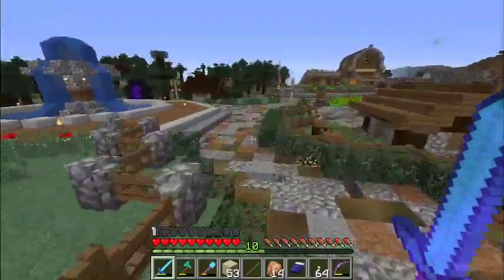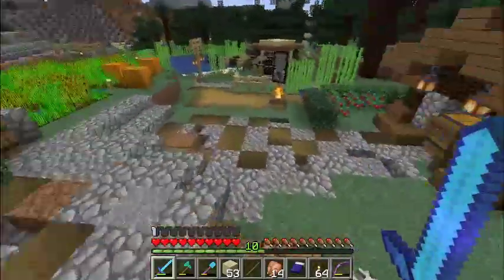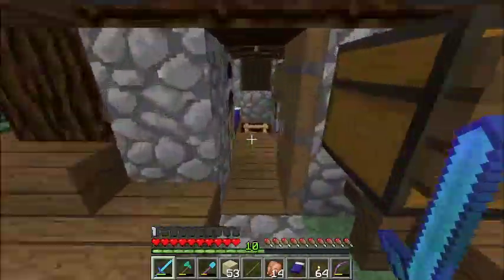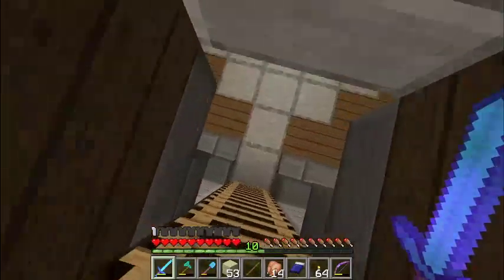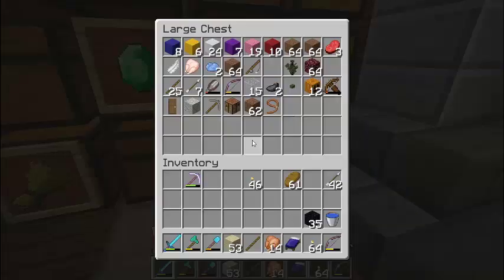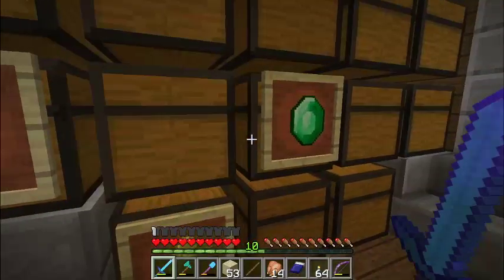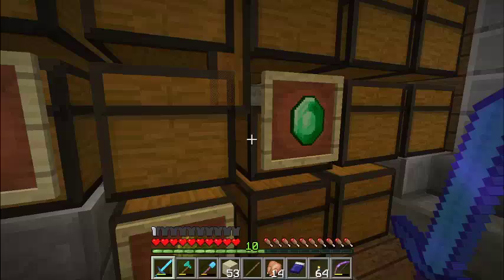But no, I forgot the obsidian. I remembered the igniter, the flint and steel, but I didn't remember the thing that I needed. So I need to go down here, grab the flint and steel, and then I need to make a boat, and then I need to go to that place and... yeah, it's going to be a while. Where is my flint and steel?